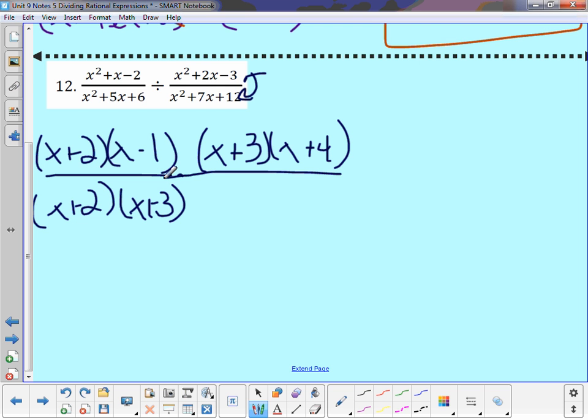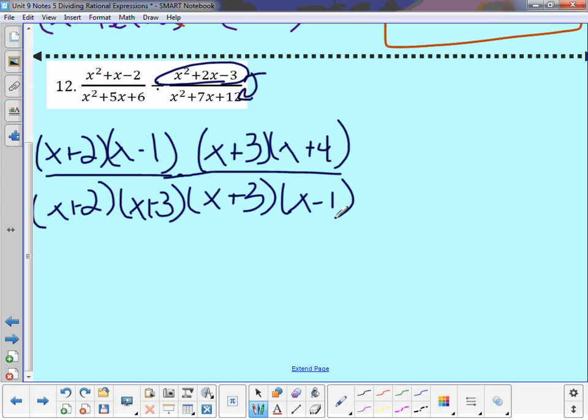And I'm just going to write it all over as one fraction because I'm multiplying them all together anyways. So on the bottom, it's now going to be what was on the top. So we have x minus 3x plus 2. So we're multiplying to 3, so we're going to do x plus 3 and x minus 1.